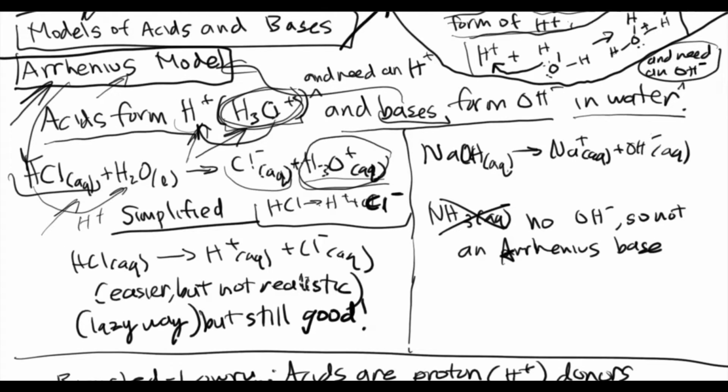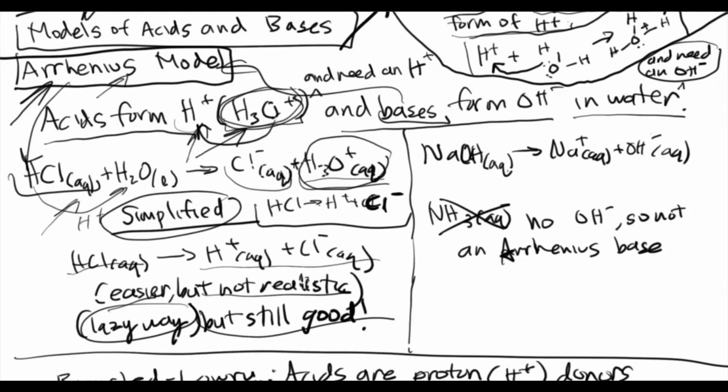Now, as I just mentioned, you can also write it in its simplified form by saying that HCl aqueous ionizes into H+ and Cl-. It's easier, but not realistic. It's considered lazy, but it's still good. So I usually tend to stick with this definition, unless I deal with more complicated things. But I like this simpler version, to be honest.